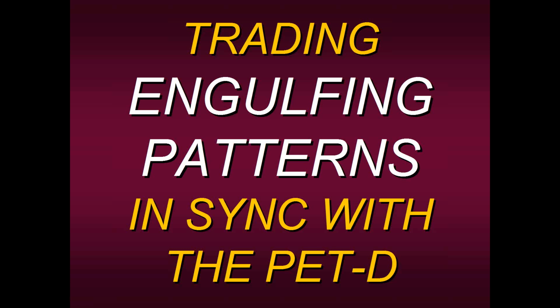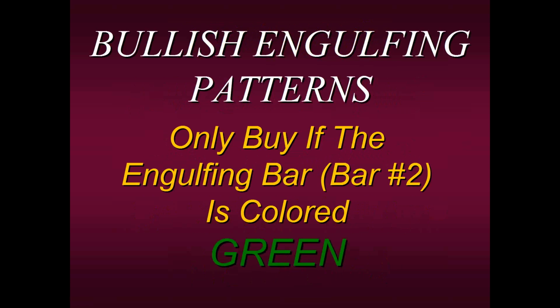So even though this technique can be applied to any candlestick pattern, let's just start out with the easiest and the simplest one to identify. For those of you who aren't familiar with candle patterns, we'll go into a little bit of a refresher course in just a few seconds, but we know not everyone trades candlesticks, so let's just pick one today to focus on. These are engulfing patterns. Now, what we want to see in this setup is we only want to buy an engulfing pattern if the engulfing bar, or bar number 2, is colored green.